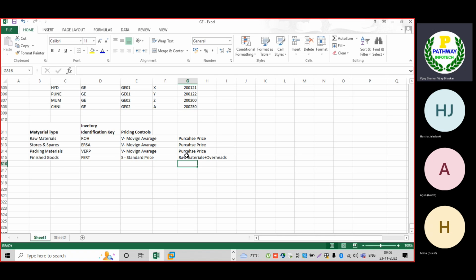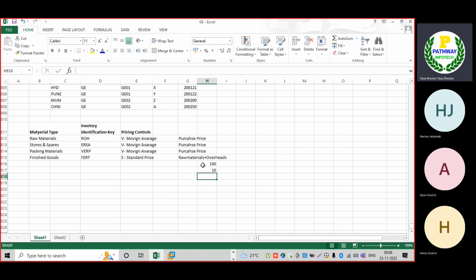I have spent different kinds of expenses. The overheads we are going to see in product costing. To manufacture my product I have spent on labor, machine hours, some machines, some power. All these expenses we are going to call overhead expenses, meaning raw material purchases plus overheads. Now my purchase cost for raw material is 100 rupees. Overheads incurred to manufacture my product is 10 rupees, maybe labor, machine hours, power consumption, whatever it may be.